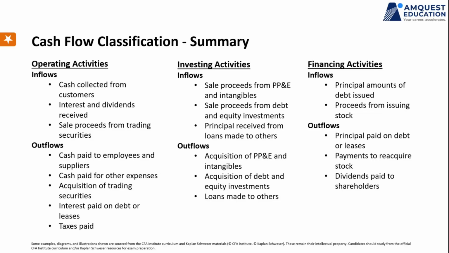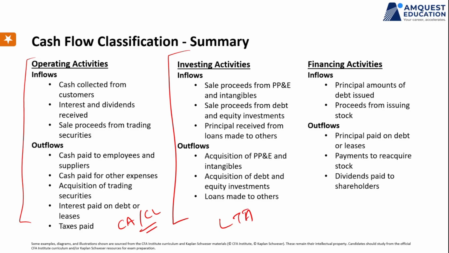Perfect. So every time, and again, remember, this is just an indicative list. This is a list detailing what the inflows and outflows are. But I think the easiest way to remember at times is to always try and understand what covers these three cash flows. As I said, operating activity will have all current asset and current liability related items. Investing will have all long-term assets, and financing will have all long-term liabilities or equity, right? Along with, obviously, short-term loans.